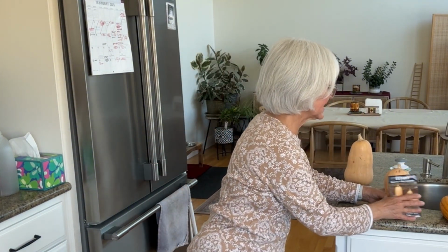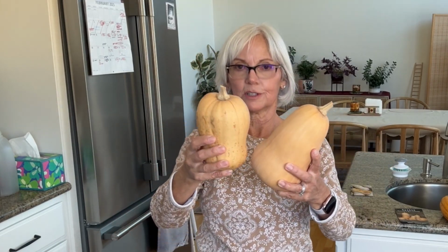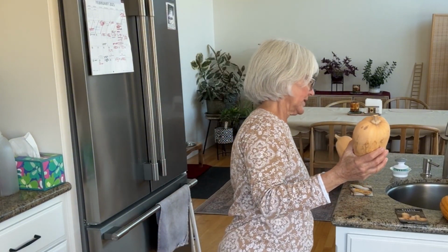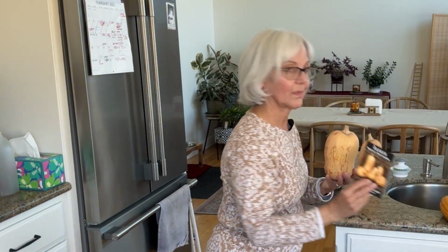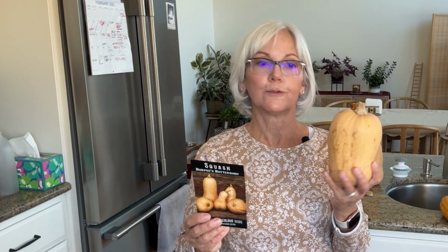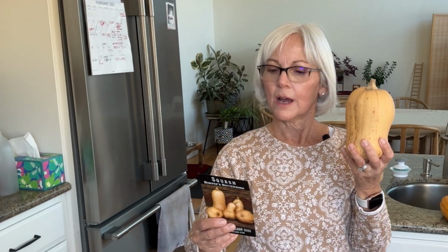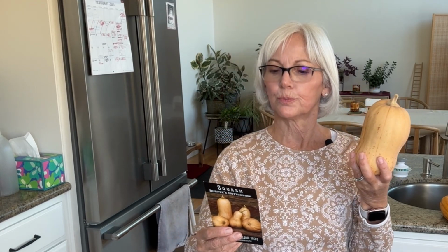The next one I have, which is similar, let me show you. It's similar to the Waltham, the big one, but this is a miniature. It's a smaller version. And this one is the Burpee's Butterbush. It's more of a dwarf, early maturing Waltham butternut. It grows 2 to 4 pound fruit. And with this one, you do get a lot more squash off of each plant. It doesn't tell me how many days it takes to grow. It says it's early maturing and the vines only get 3 feet long. And it says it produces 4 to 5 fruit off of each plant.